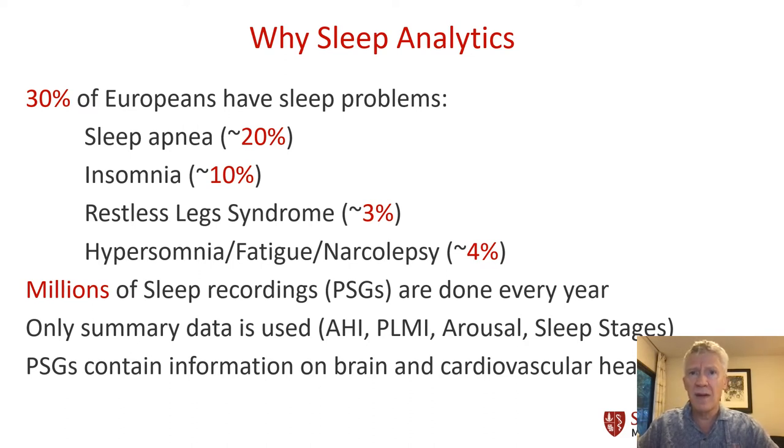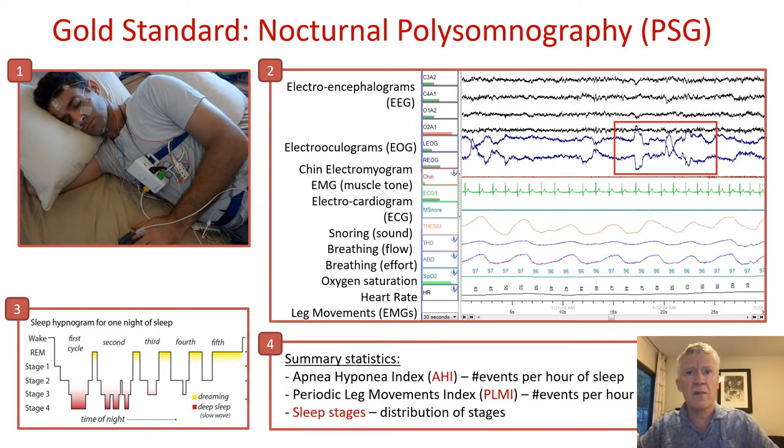And as you will discover, it's clearer and clearer that the signals are much more complex and contain a lot of incipient information on brain and cardiovascular health that's really not extracted from these simple summaries. So this is what I'm talking about. You're all familiar with PSG. It's an ensemble of signals that does not only measure brain waves, but also heart rate, breathing, and leg movements, as well as muscle tone. And yet, as I mentioned, we only have very basic statistics that we report from all this data that's recorded for 8 hours when the patient is really captive to physiological monitoring.